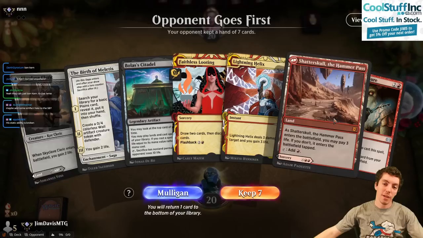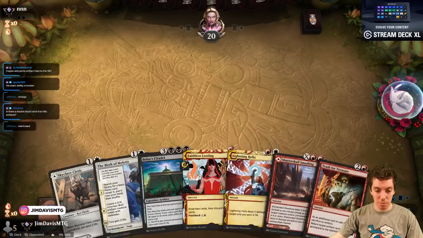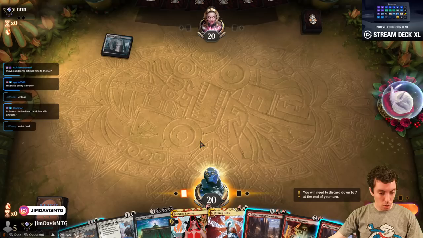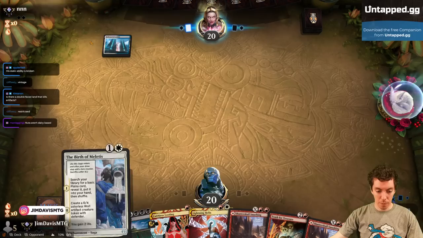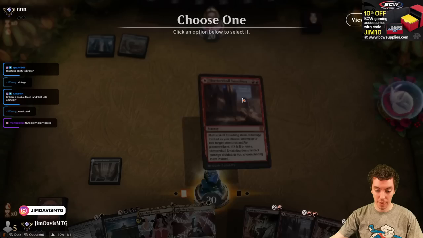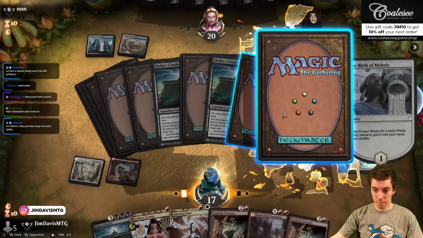So, alright, this hand's actually great. This hand is a cow away from the nuts. We can keep this. Hollow Fountain. Alright, so let's just play Cleric here. Guess Birth on two, I think. Some sort of control deck, which can be challenging, honestly. Birth of Miletus. And Sago.